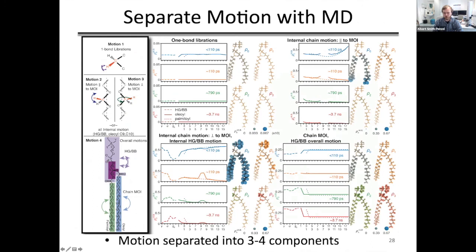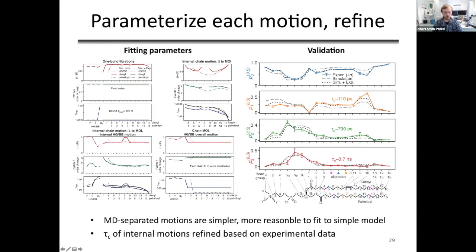We do this in one further step. In the lipids, we separated the motions explicitly with the MD trajectory, and we analyzed them with detector analysis. This is the result. To keep it brief, I won't go into great detail. We said the motions have been separated, so it should be reasonable to describe them with a few parameters. For each motion and each residue, we described it with an amplitude, a width of the distribution of correlation times, and a center of that distribution. From those distributions, we could again calculate detector responses and compare them to the experiment.